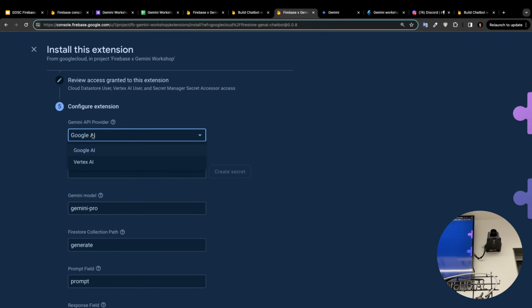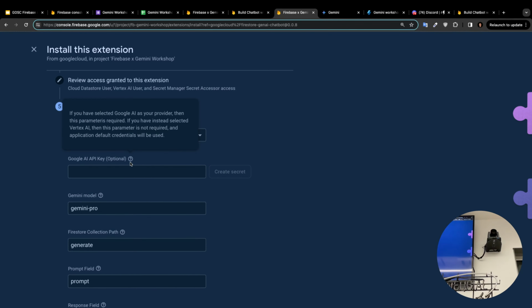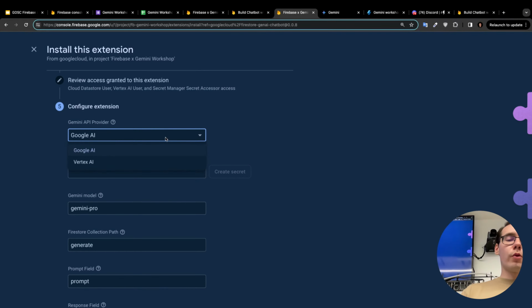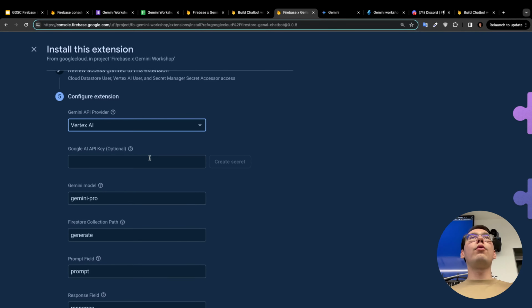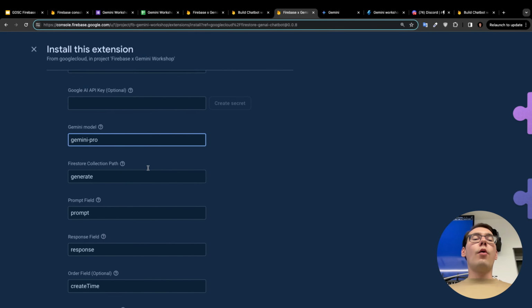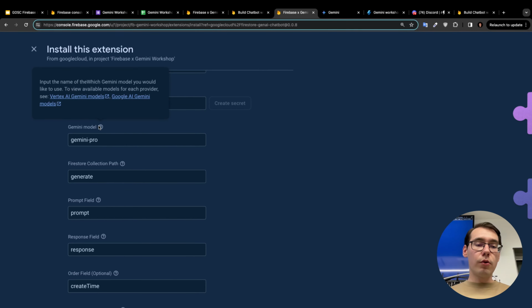So we're going to be using Vertex because Google AI will ask you here to add an API credential. If we do this, you're going to get lost, I'm going to get lost, and we're going to be here until tomorrow, which we don't want to be. So we're going to be using Vertex because Vertex will pull credentials automatically from this project and you don't have to do anything, right? What we're using for the model, we're using Gemini Pro.